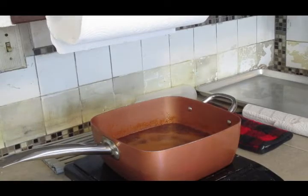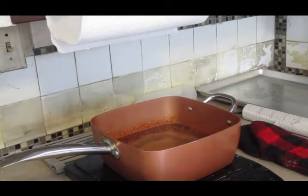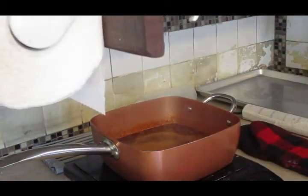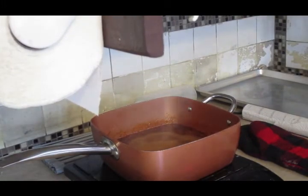I ended up really covering these because we ended up taking the ribs out to the barbecue to get the nice smoky flavor. We have some mesquite charcoal chunks, and so we ended up putting them on indirect heat and caramelizing the barbecue sauce on them. And so I didn't end up with a lot of barbecue sauce left. So I will insert a clip of what everything looked like at the end. I forgot to take pictures or film it from here.